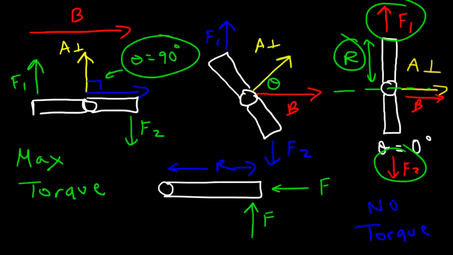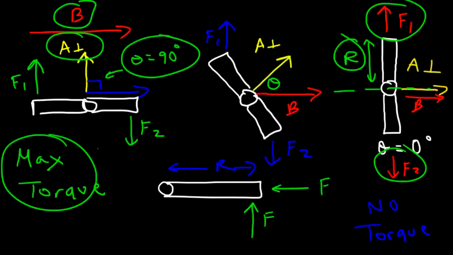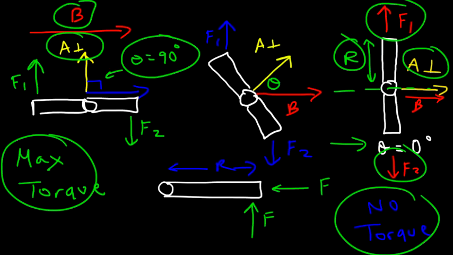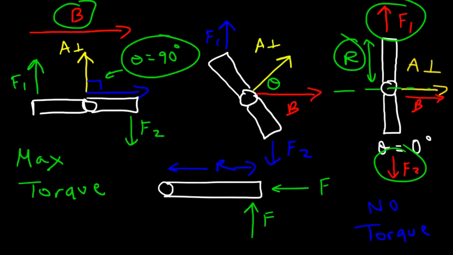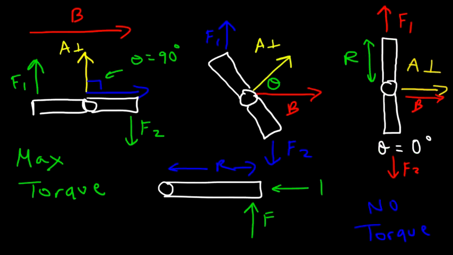That is the angle between the magnetic field and the normal line. So whenever the magnetic field is parallel to the face of the coil, you're going to have maximum torque. Whenever it's parallel to the face of the coil, it's perpendicular to the normal line. The angle is 90. And whenever the magnetic field passes through the coil, that is when it's parallel to the normal line, there's going to be no torque. The angle is 0. Now notice what happens. Let's just erase a few things.